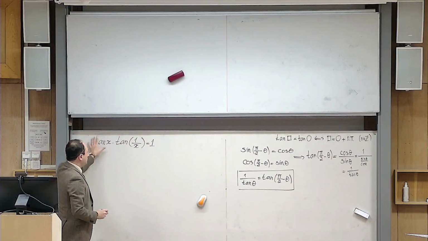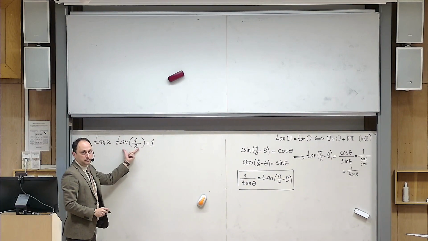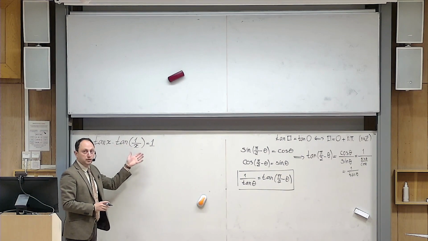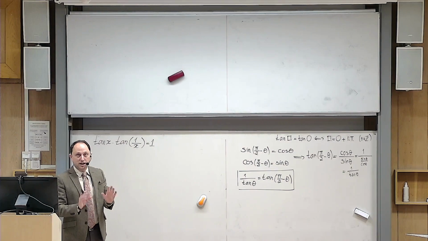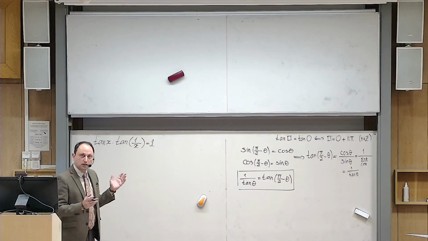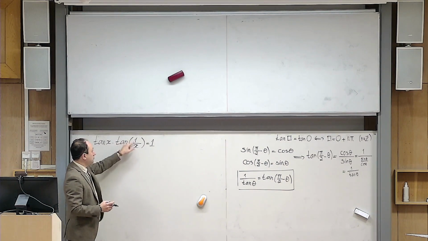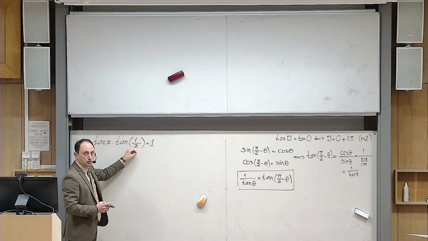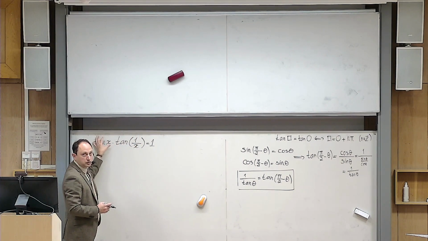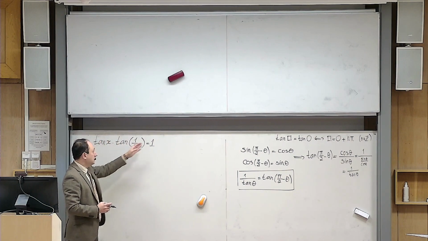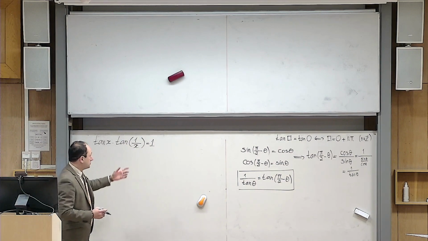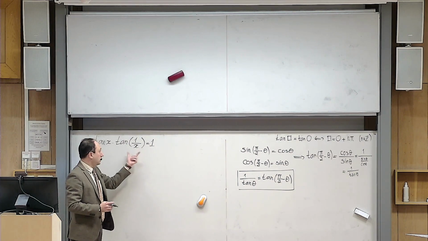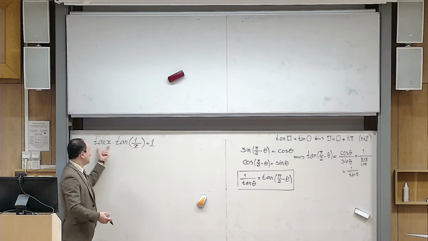I divide this equation by this factor. Am I allowed to do that? I'm allowed to divide both sides of an equation by an expression only if it is guaranteed that that expression is not 0. But it is clearly not 0, because if tangent of 1 over x turns out to be 0, then 0 multiplied by any number is 0, so you will have 0 on the left and 1 on the right. This equality cannot hold. So if this is supposed to hold, I am on the safe side. This factor is not 0.